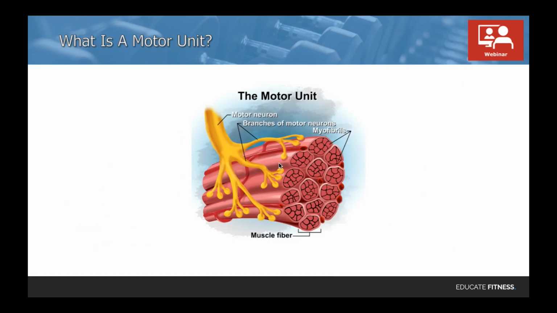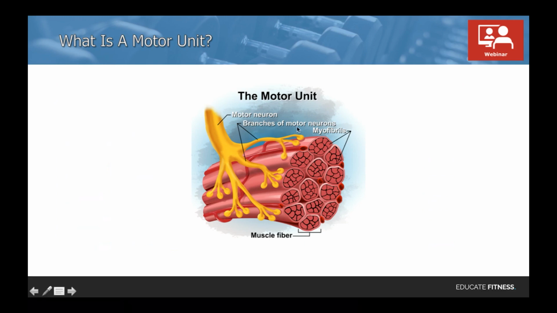Okay, let's move on to motor units. So we covered this in level 2 in the muscles lesson and the nervous system lesson. What is a motor unit? Well, let's have a look at this diagram first. This is a motor unit. Let's look at all the different pieces on it. So you've got the motor neuron. We just discussed the motor neuron, didn't we?